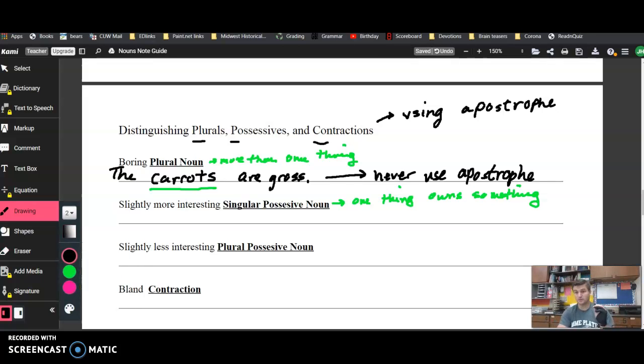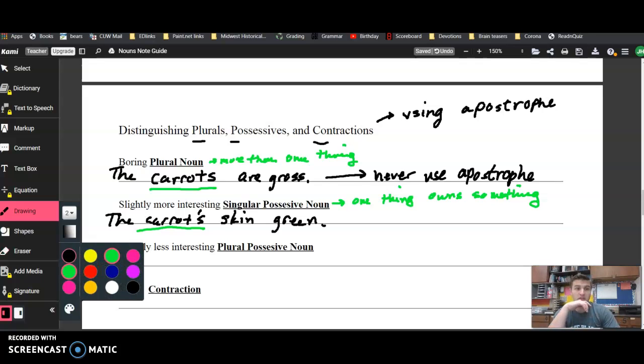And with this singular possessive noun, what we're trying to say is something like, the carrot's skin is green. Double gross. Oh, I need to write better sentences. All right, and obviously, once again, we're looking at the same word here, carrots. And hopefully, you're able to distinguish this difference here, right? You can see that there's an apostrophe in this one, and it's a little bit different from the carrots above. This carrot's right here is a possessive, right? The carrot is owning this skin over here. The carrot owns the skin, all right?